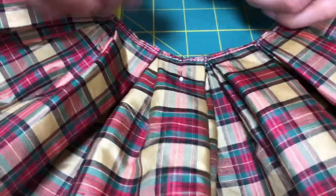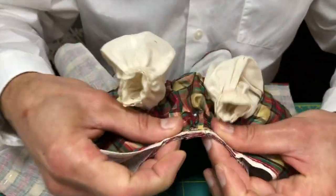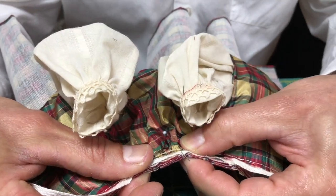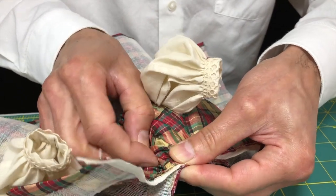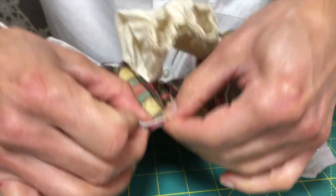And that works. If you don't want to do it this way, you can always put a stitch in there too. It'd be hard with these colors, but you could put a stitch. So I'll remove the one pin, and I'm just going to pin it like so, and do the same all along.